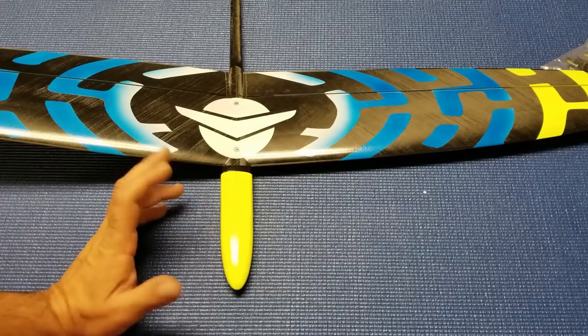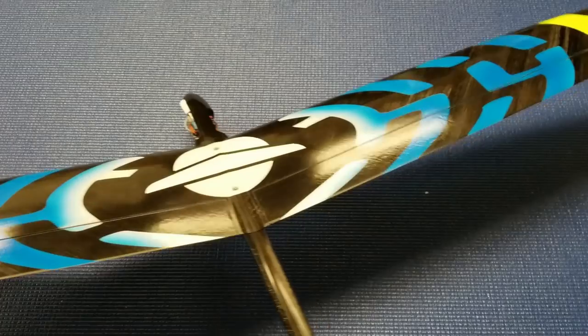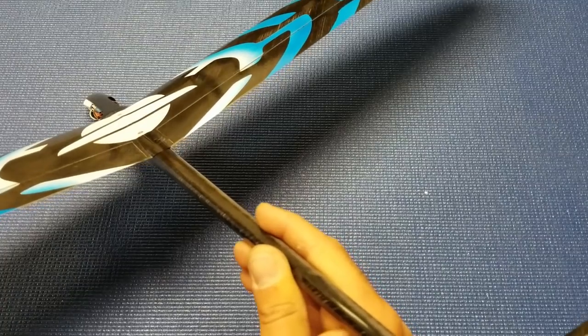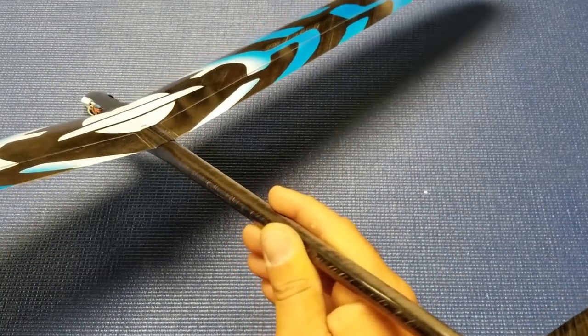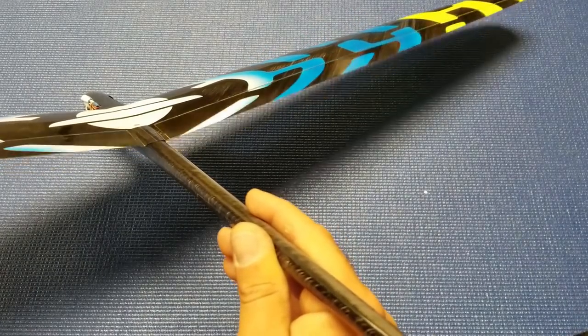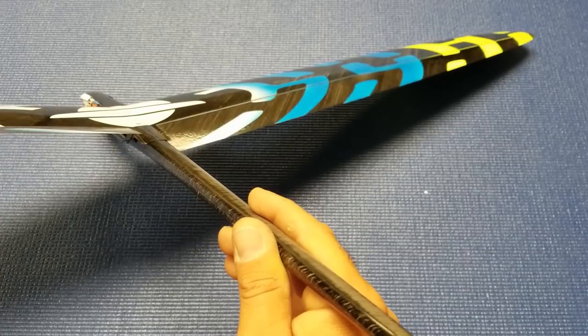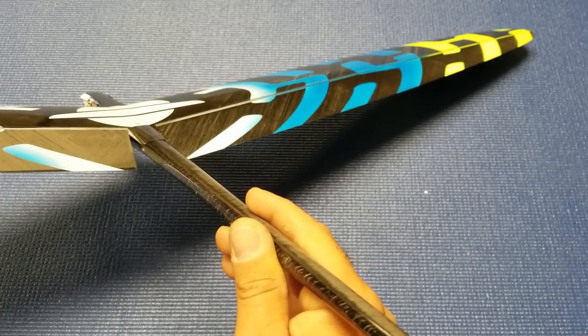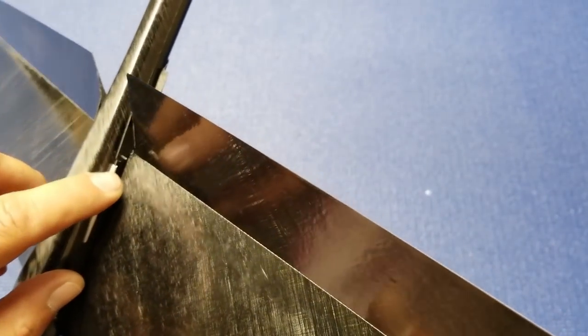I'm going to get the radio, turn it on, and share some of my settings with you guys and go over a few more points about the airplane. I have a slight amount of reverse differential in the throws, and I get plenty of down flap. With the flaps fully down, there's very little gap between the plastic sheathing and the control horn — it makes for a very rigid pushrod installation.